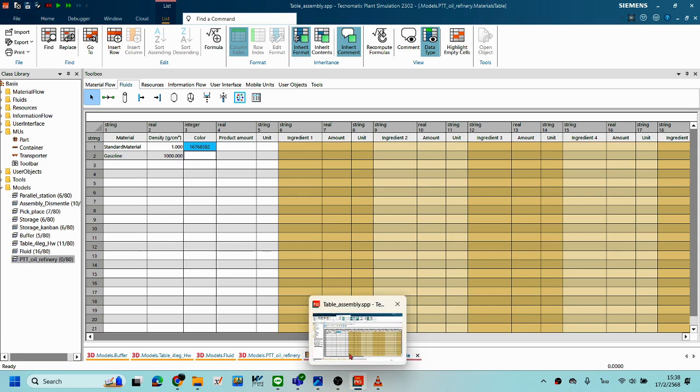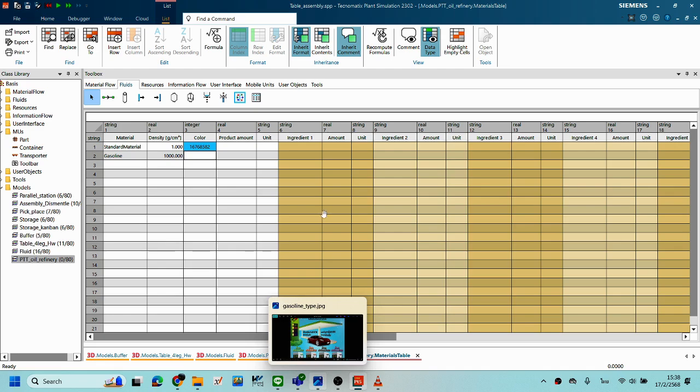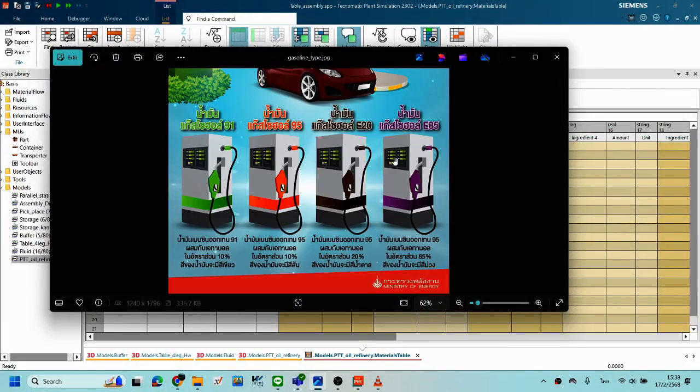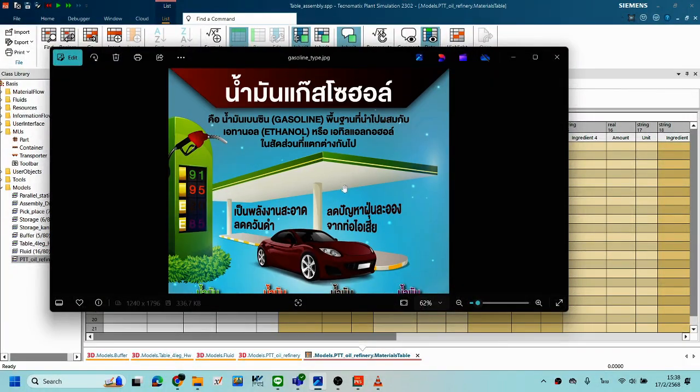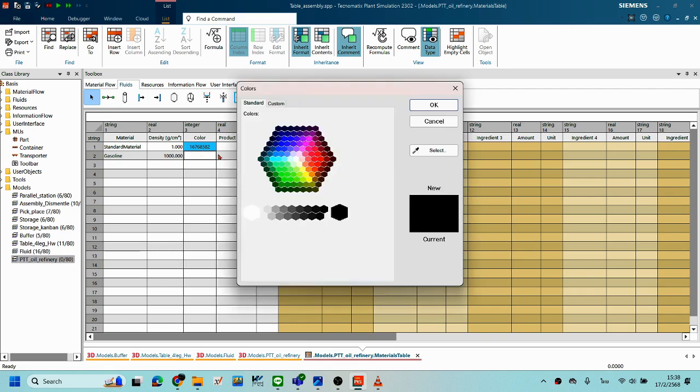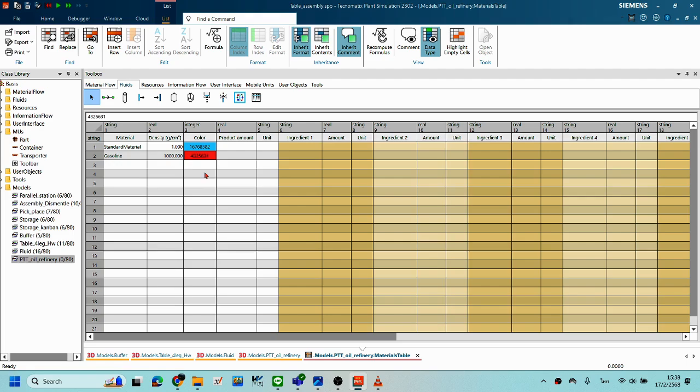I don't know. I think I remember when I fill gasoline in my car, the color is red. So this basic gasoline is the primary gasoline, red.